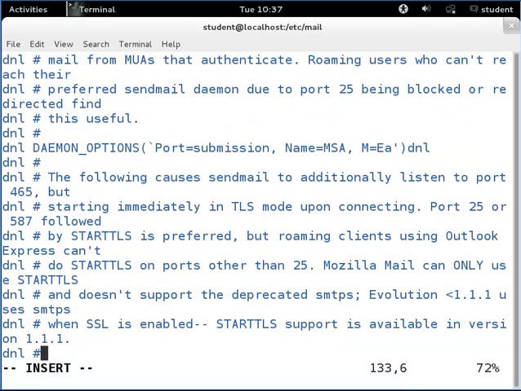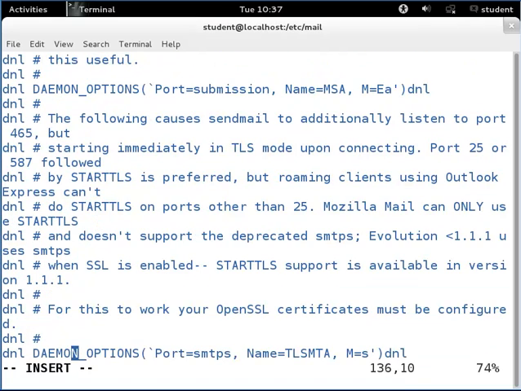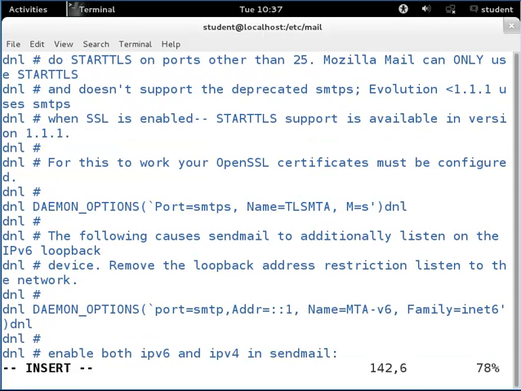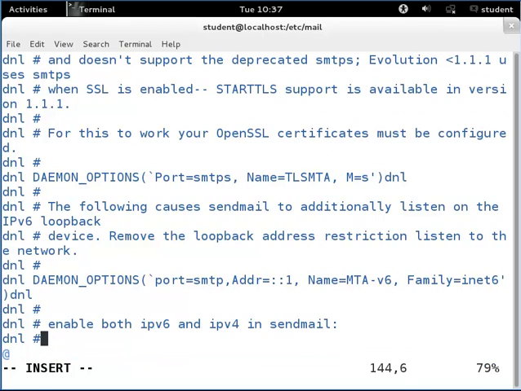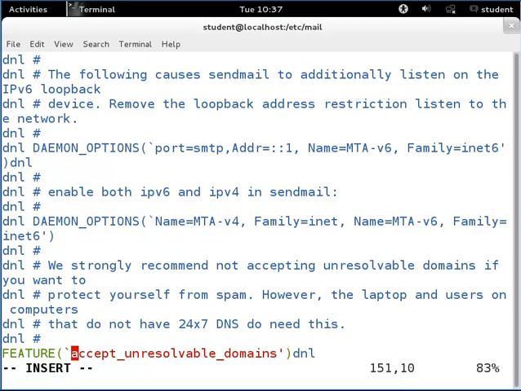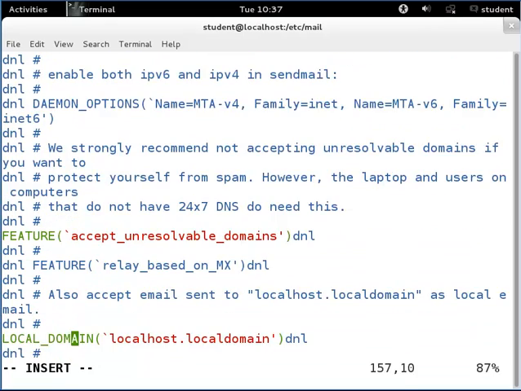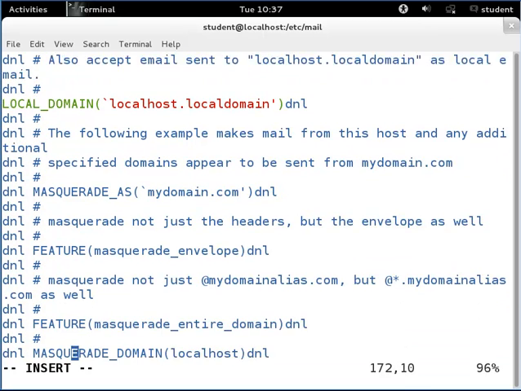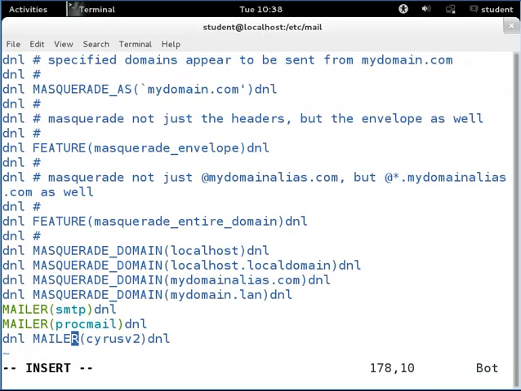But it's going to end up going to Dovecot though. It's going to go through Dovecot for receiving the mail, but we have to set it up so that it can allow mail to be received by Sendmail, and then Sendmail uses Dovecot in order to receive the mail. That's the way Postfix does it too. So yeah, that one was important.